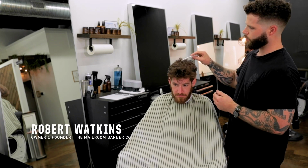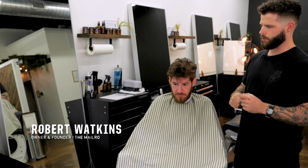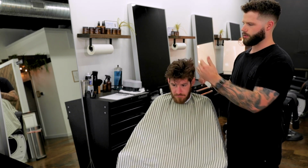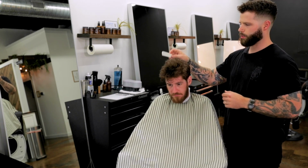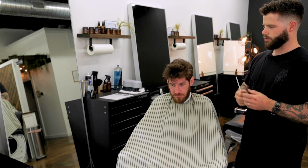One thing that really bothers me is that people really don't assess the hair before they start cutting it. A lot of times someone will say, I want a side part, and they go, cool, we're gonna force a part right here, shave up to the side, and just hope we have enough pomade to slick this over. So instead of doing that, we need to do an assessment.